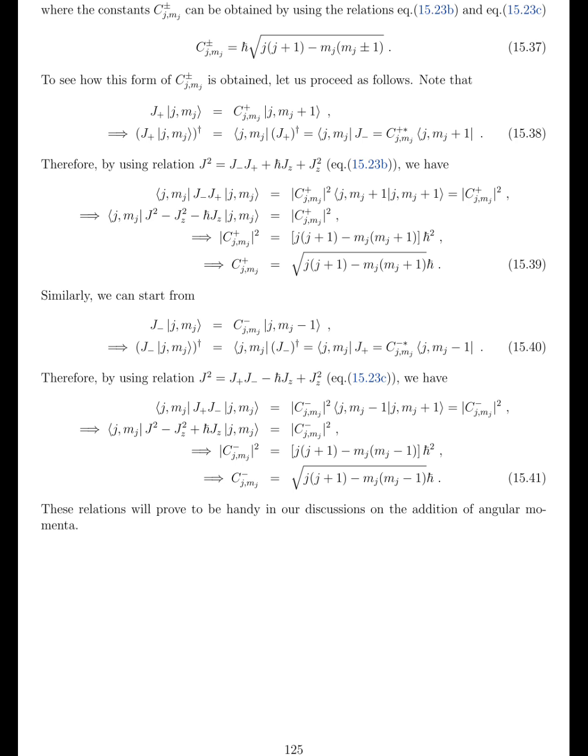And if Jz acts on that state, then what do I get? I get Nj into H bar. That's it. The exact mathematical form I'm not getting into. All I'm telling you is that these are the eigenvalues, these are the good quantum numbers, so I can always write the state in terms of them. That's all. The explicit forms, yes, if we solve a differential equation like we did in the hydrogen atom, we'll see there are some polynomials and some interesting things out there. We're not getting into it.